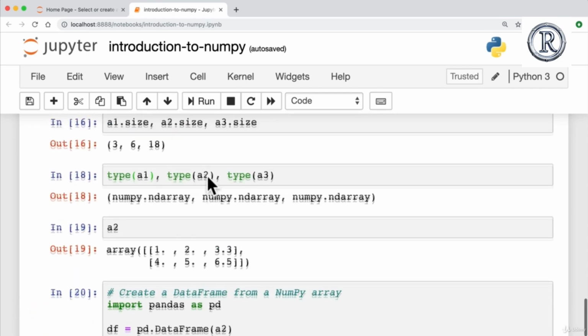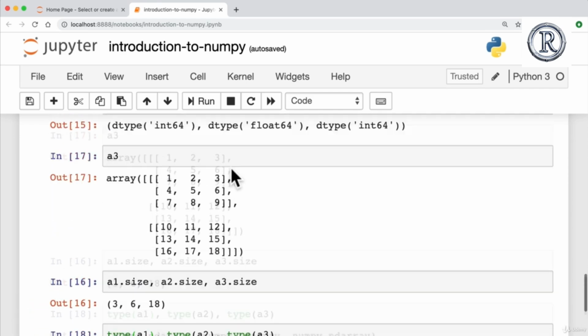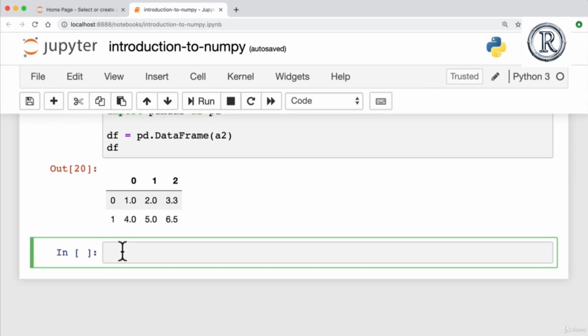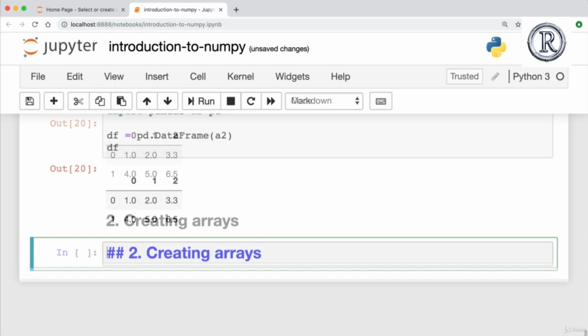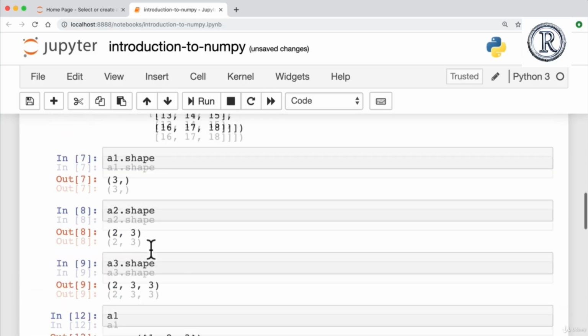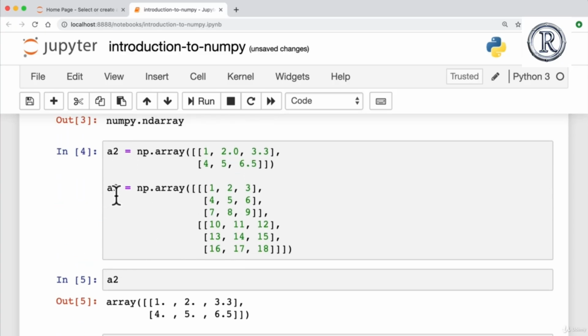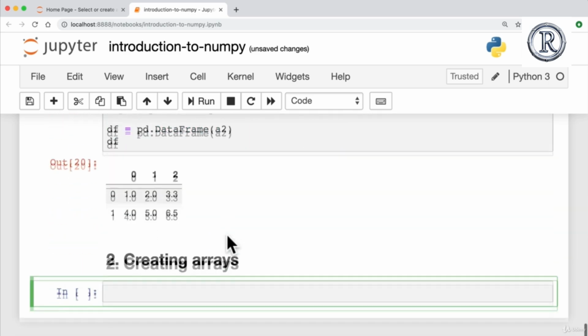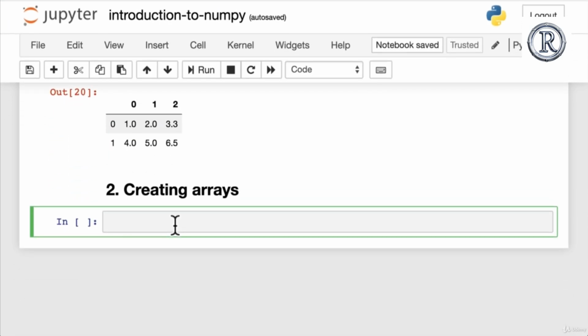Welcome back. Hopefully you've had a little bit of a play around with creating your own NumPy arrays, but if not, that's okay, because in this section, what we're going to do now is have a look at how we can create NumPy arrays. In the previous video, we went through creating some of our own arrays, A2, A3, A1, and we learned about different attributes that these arrays had, but it was very tedious typing out all of these different numbers. So let's have a look at some easier ways.